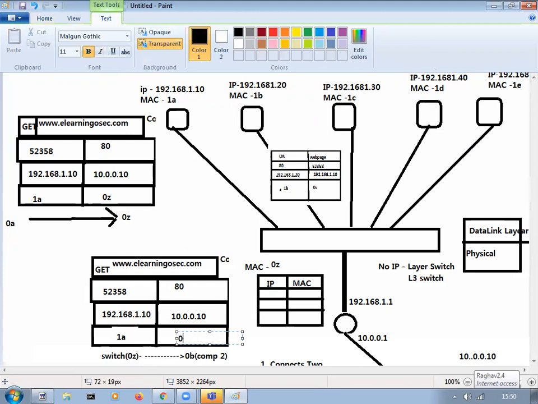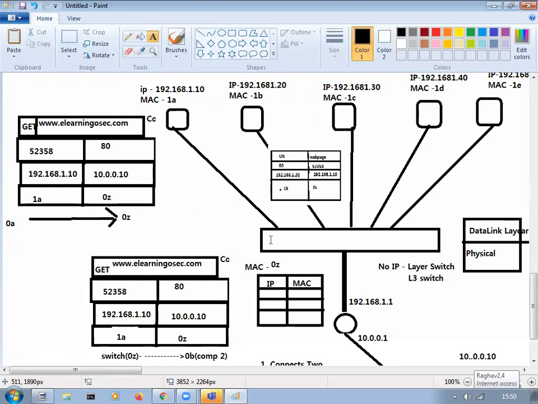Only the MAC address of the switch. You updated that MAC address and sent it. Now the switch received it and checks, does this belong to me? In the MAC address, it comes to know that yes, this belongs to me. Then it will look for 10.0.1.0 in its IP table. It is not there in its IP table, correct? Because it is not connected to these machines directly. If no system is connected directly to this particular switch, that IP won't be there.